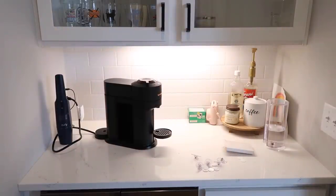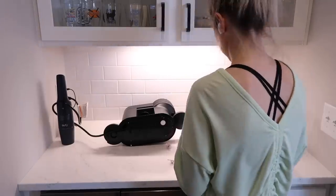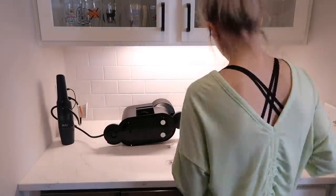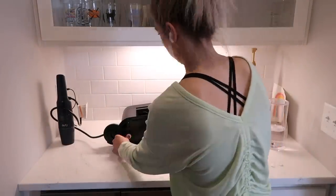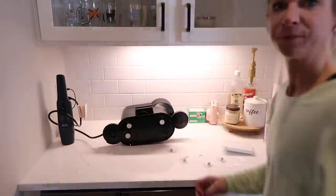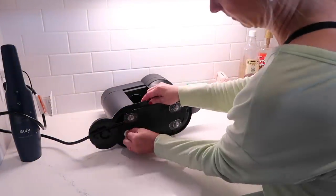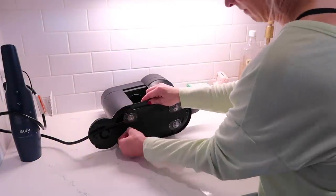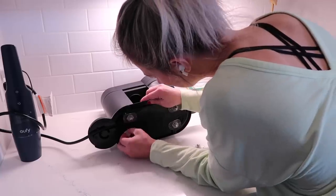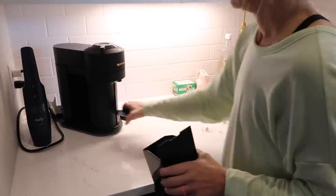So I came across, I think it was on an Amazon Instagram page, these appliance wheels. And I thought it would be great because my countertops get pretty messy, pretty dirty, lots of crumbs, and you're constantly moving things around. So I thought it would be kind of cool to have these wheels, especially on my coffee maker. This is a Nespresso, and because I'm always grabbing it, I put the wheels on it and I am in love. These little wheels, I will have them linked down below.